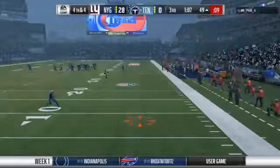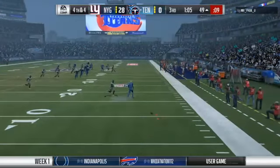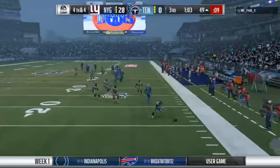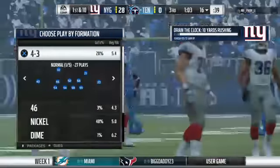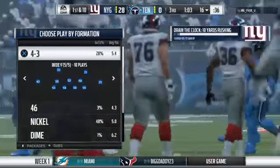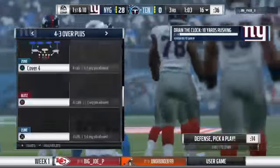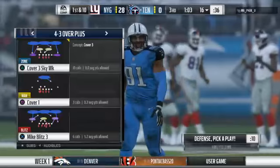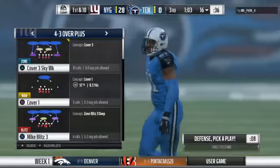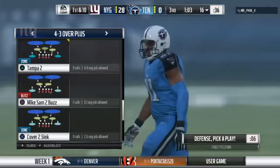Dixon, the punter, is on as he sends it away. And this will get inside the 20 and be a touchback, just outside of the 15-yard line. The Titans offense now working their way back onto the field. They have been struggling. I would imagine at halftime they went through some possible changes. Well, those changes aren't working, so now where do you go?